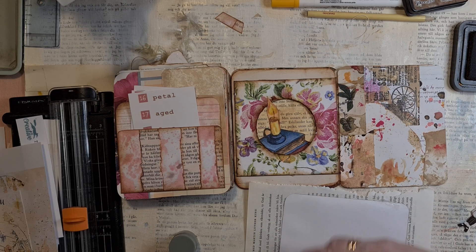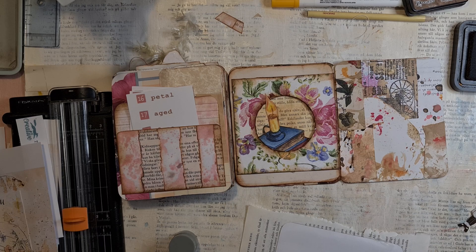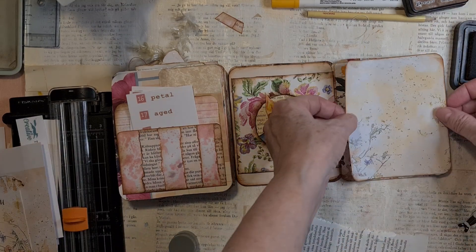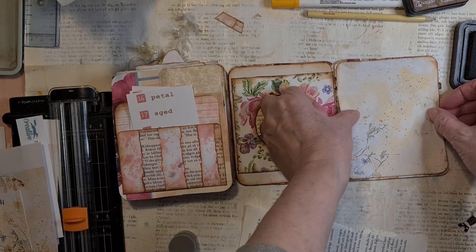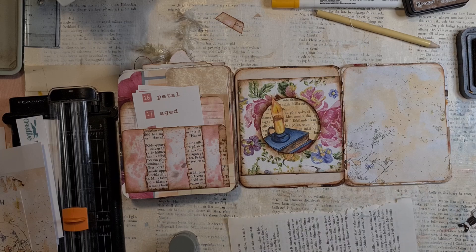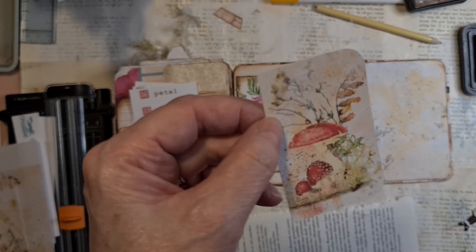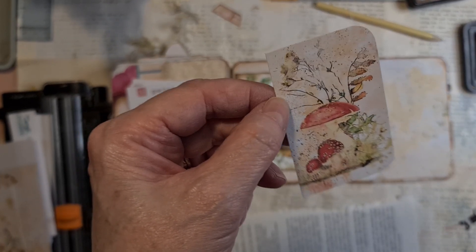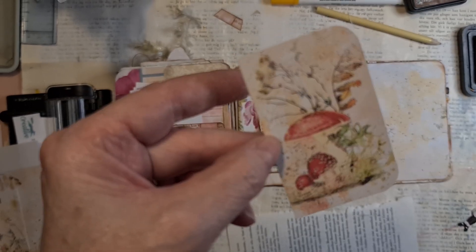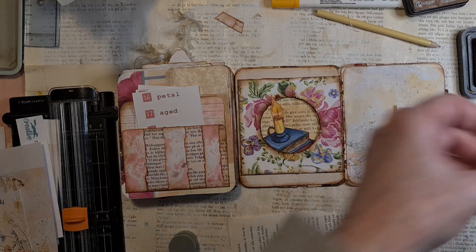It's nice to be seen and heard here in this community. There are so many talented people, so it's hard to get through. I have an autumn picture — it's subtle, not really clear, but I think it's a foggy day in the forest. So I think I'm going to glue this down over there.